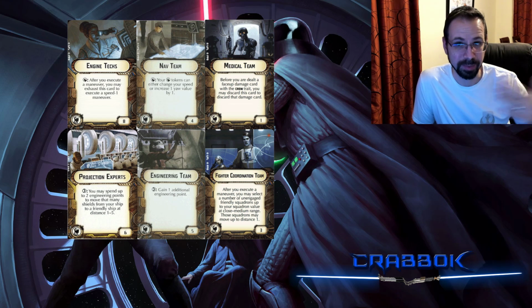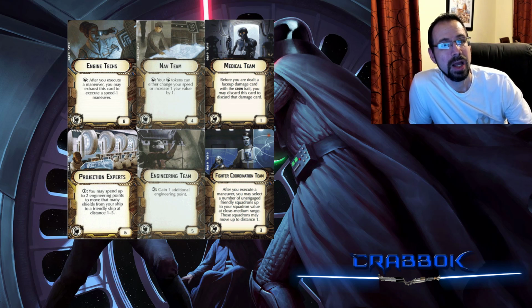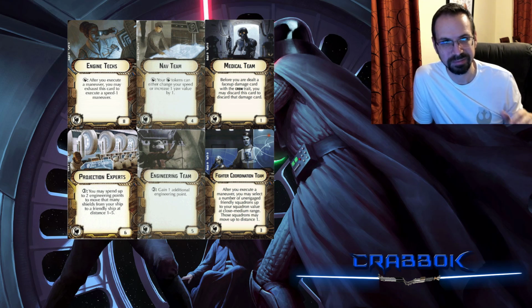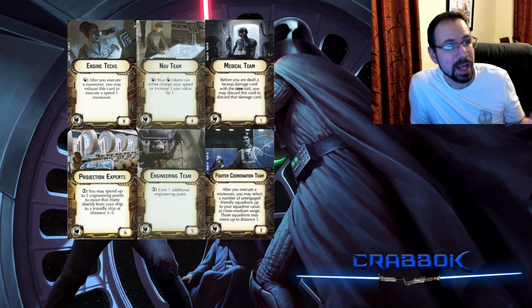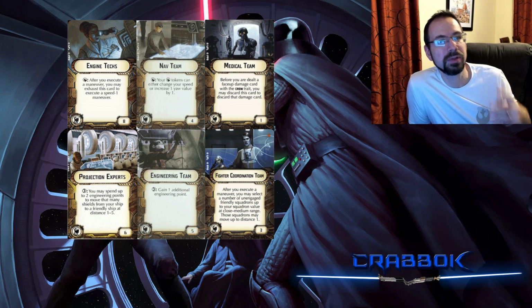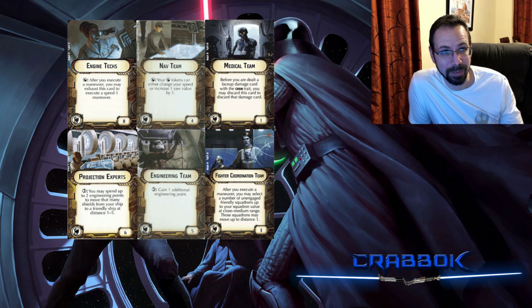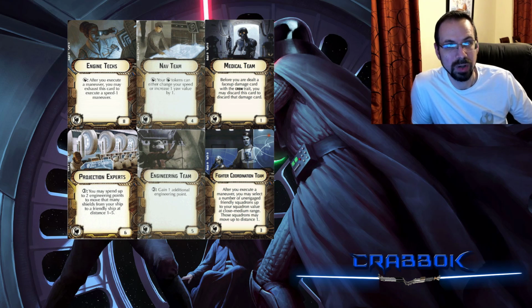So, we'll talk about some of the places that I think it works good and some of the places I think it works bad. So to start off, engineering or engine techs, and let's talk about engineering first. Engineering and nav are the two main kind of commands that support teams tend to deal with, but this isn't always the case. So for engine techs and nav team, those are clearly nav related. They both respond after you do one of a nav command, whereas projection experts and engineering team are clearly engineering related. They kick off after you do an engineering command.